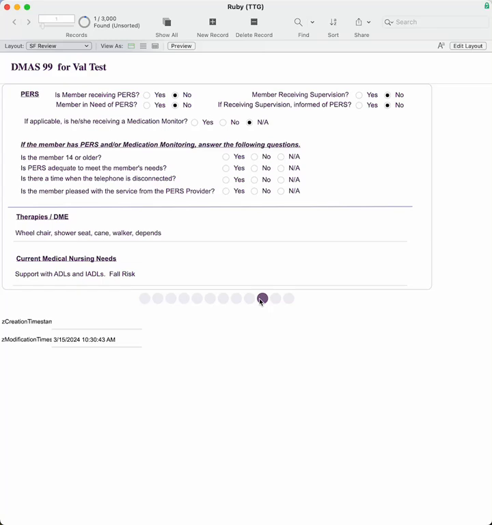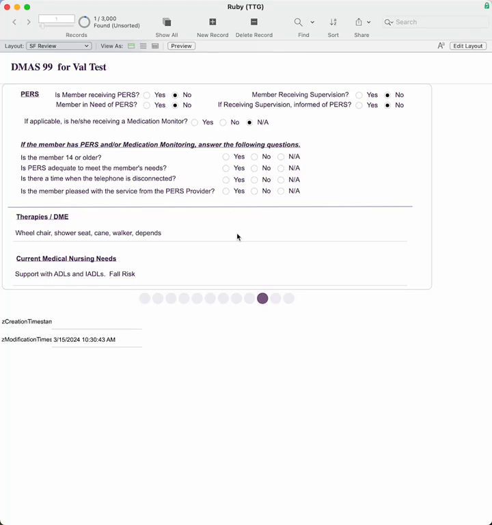Answer the questions about PERS. Therapies, durable medical equipment. It's really important to list their durable medical equipment here. Well, first of all, therapies: occupational therapy, physical therapy, speech therapy. They're going to rehab once a week for knee or shoulder. I've seen some swim therapies, things of that nature that are helping them through an issue. It's important to put durable medical equipment here also because it paints the picture to the authorizing agent of the extent that they need help.